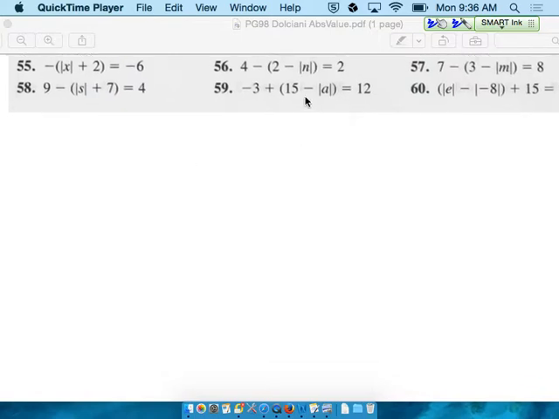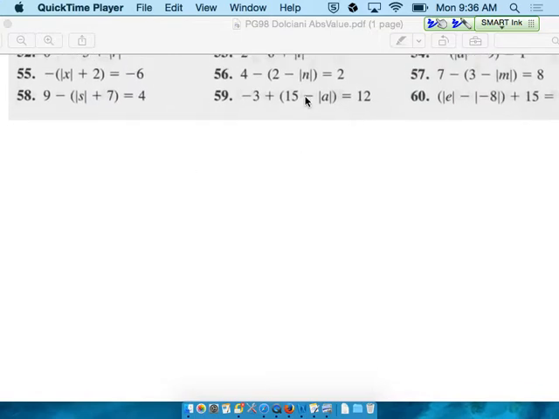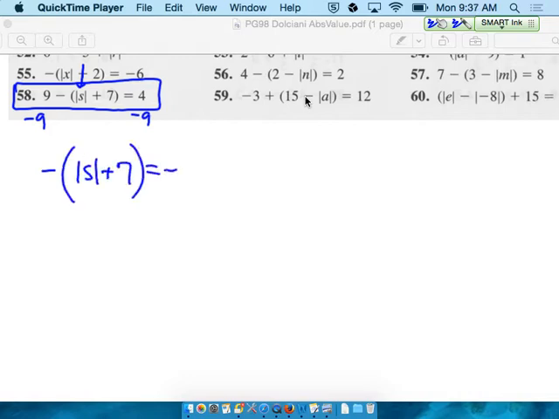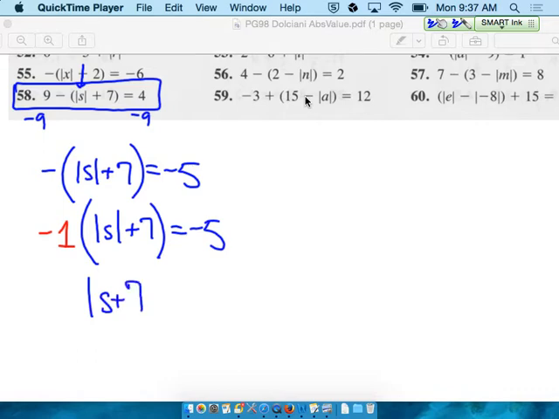Let's look at a problem like number 58. Here I'm trying to isolate the absolute value of s. So the first thing that I'm going to do is subtract 9 from both sides. And then I'm going to end up with this. I'm going to apply the same logic that I did in the last problem. I'm going to think of this as a -1. I could distribute it through, but I'm going to go ahead and follow through with this logic. If I divide both sides by the red -1, then I'm left with this. Whoops.